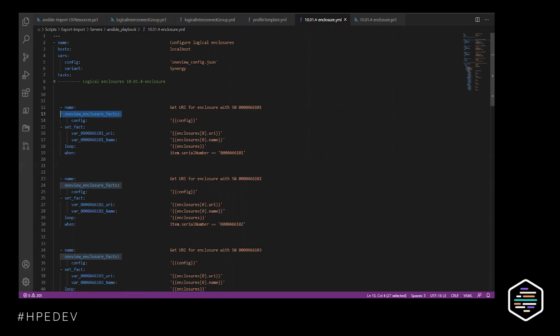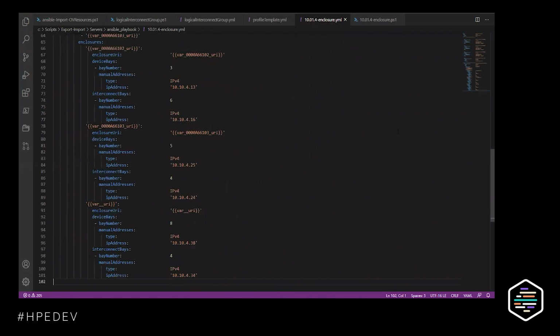I say, here is my serial number. Give me all the enclosures that match this serial number. It will return to me an object. And in this object, I go to the loop and I figure out the URI, I figure out the name, and I store that in the var so that I can use that later. Okay. So it's not hard coding.